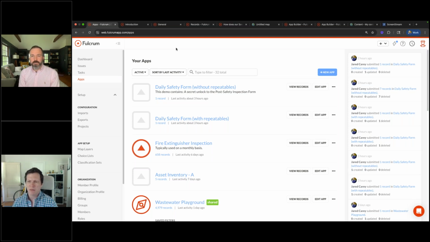Here's one from Mark. How could we display our plant records for fiber and copper plant overlaid in Fulcrum? Excellent question. There's a couple of ways to do this, and I'm creating some tutorial documents to talk about it. If you have a KML or a KMZ, you're going to want to bring that into QGIS or Esri ArcMap, ArcPro. When you do that, you're converting it to a shapefile or a geodatabase, then publishing it to Fulcrum.